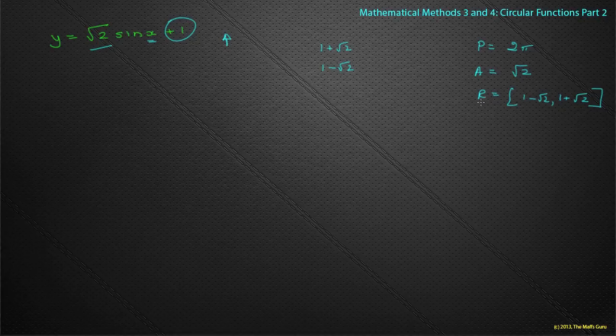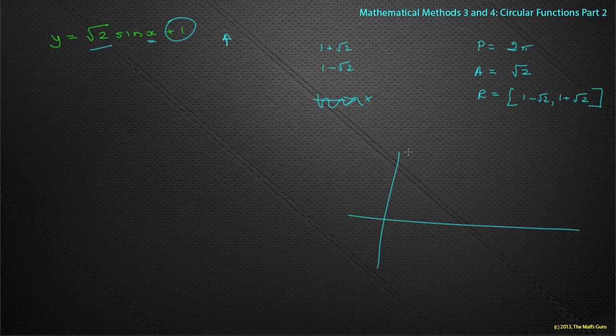That seems pretty easy. We quite like that idea. Maybe we'll use this and adopt it. So there we go. We've got a period, we've got our amplitude and a range. It doesn't seem to be shifted. There is no horizontal translation. Why? Because there's nothing in the x. And there's no dilation away from the y-axis because there's nothing in front of the x. So that's pretty cool.